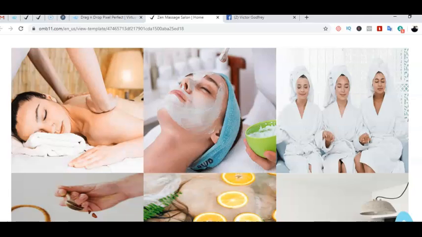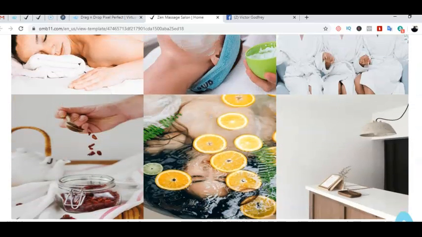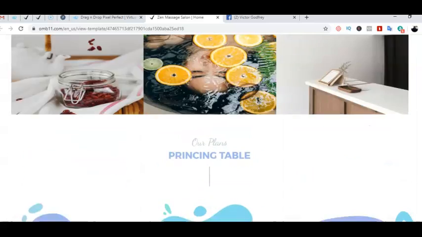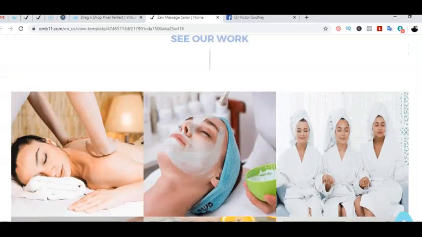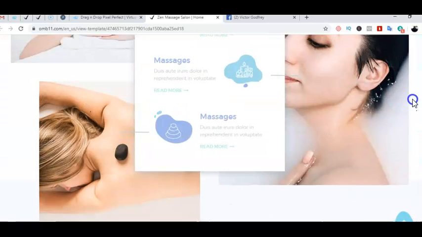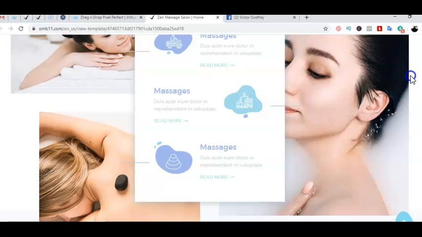I could search for spa owners and beauty salon groups on Facebook, and start joining such groups, because there is already a template for that here on my Pixel Perfect Builder site. So that was what I was trying to let you know: only join groups that have pre-built website templates, because it makes your job a lot easier.